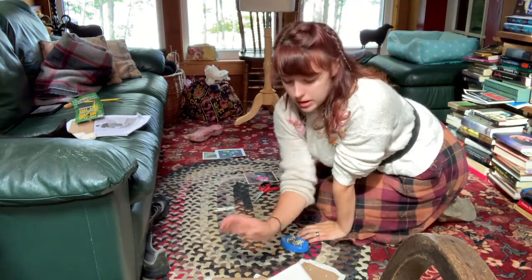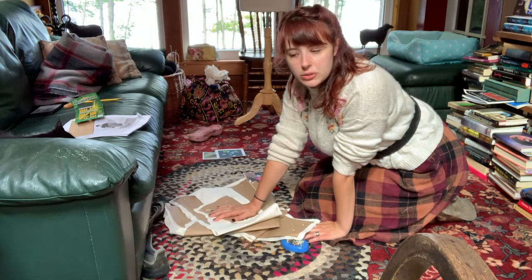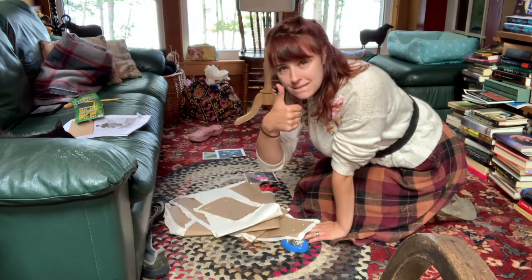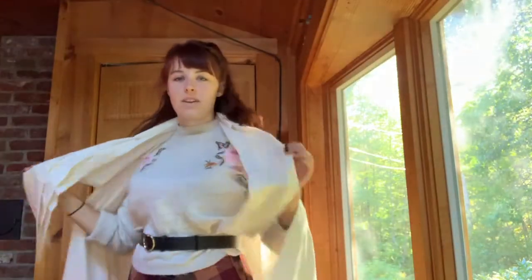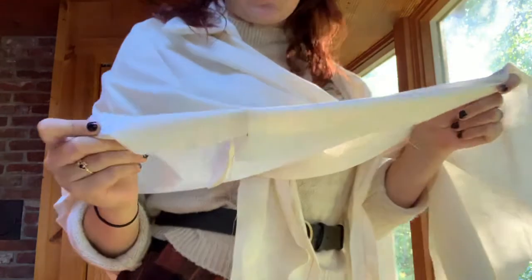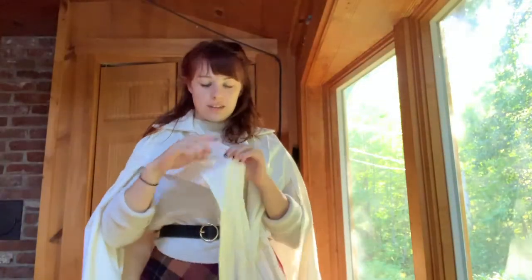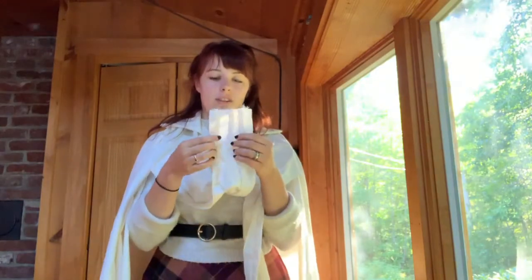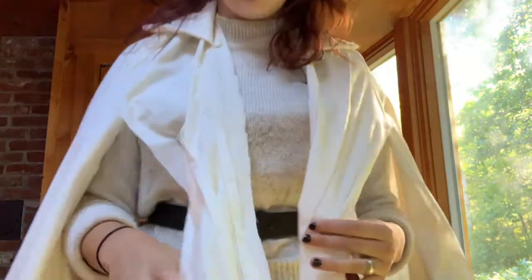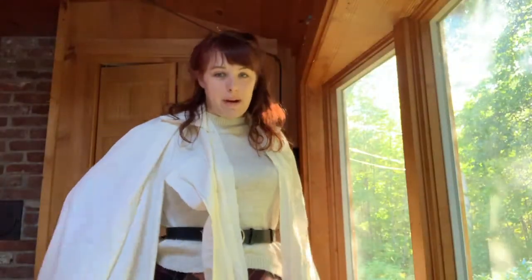So I'm going to stitch up my mock-up, and I will see you in a minute. All right, mock-up complete. Somehow, even though I knew about the back being shorter than the sleeves, I still didn't manage to fix that, so I'll have to add probably another inch to the back piece, and I stitched my darts on the wrong side on this one, but that's fine. This is why we make mock-ups.